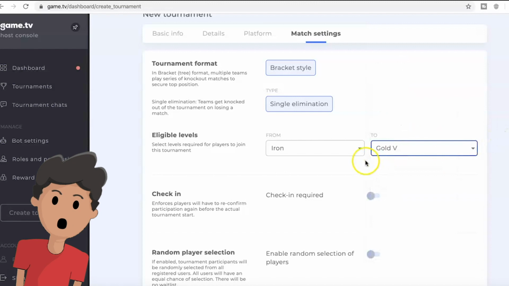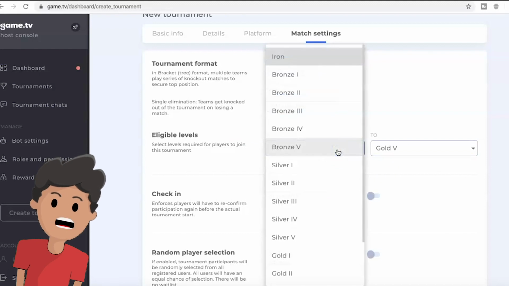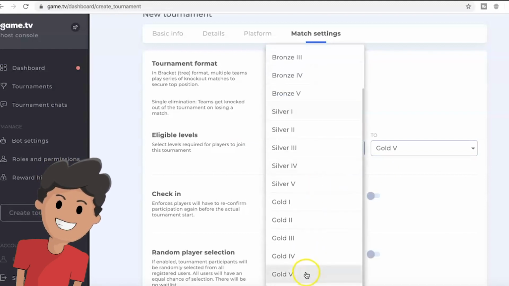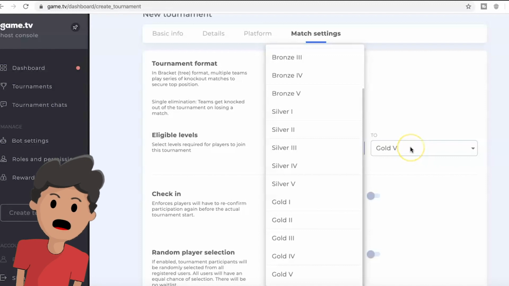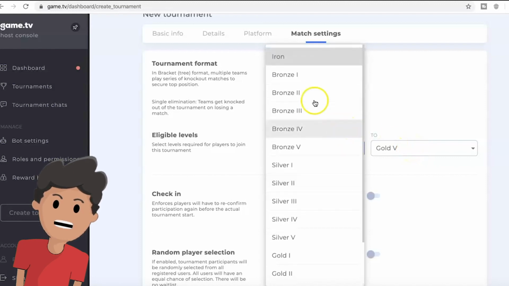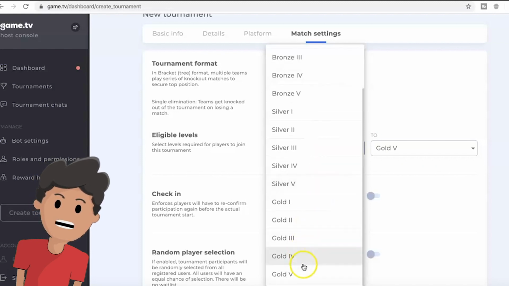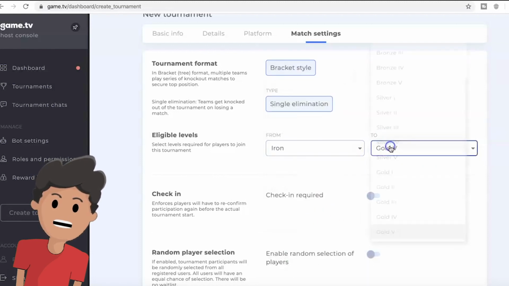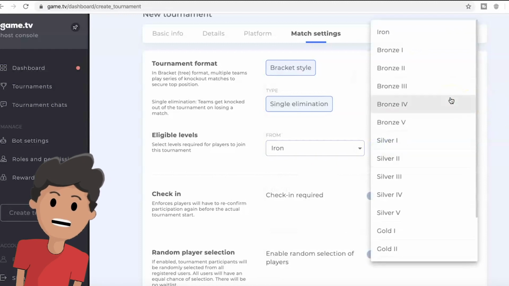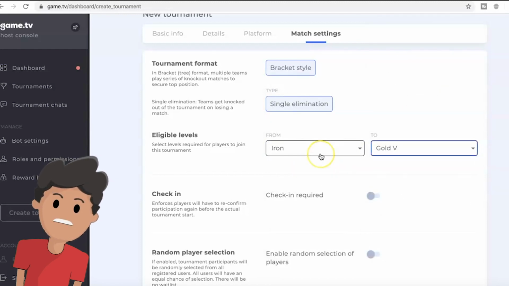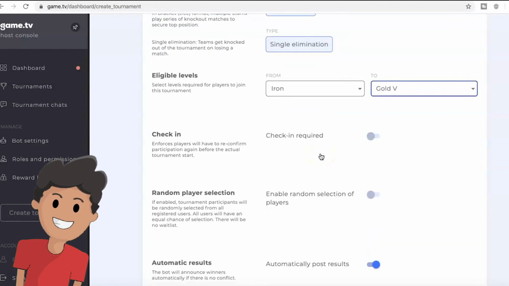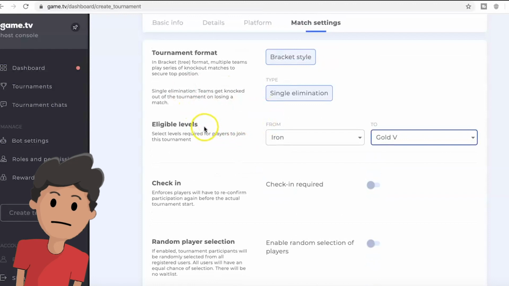And if I'm not mistaken too, these eligible levels are based on each individual game. So some players who may be beast mode at Brawl Stars and probably like Gold 5, but are bad at Mobile Legends or Clash Royale, will be in those particular places for each one. So for Brawl Stars, it may be Gold 5. For Mobile Legends, they'll be Iron or Bronze and play against those players. So there's a cool little feature there that's definitely great for league style tournaments. Also too, I'm thinking about actually doing a full video on that.